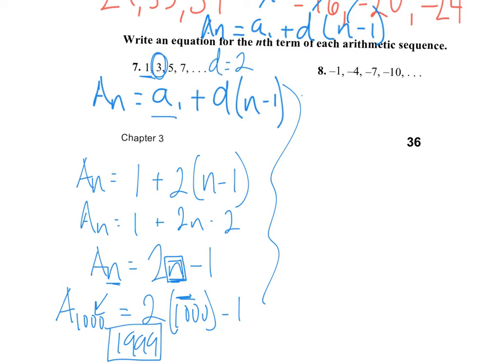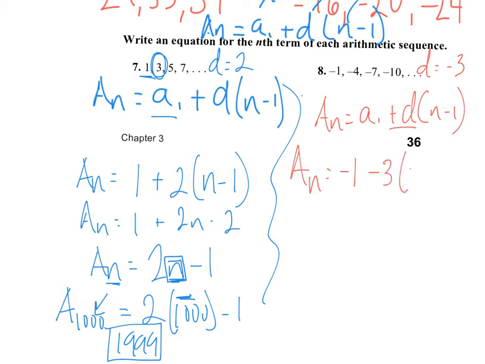Okay. Let's take a look at number 8. Again, find your common difference. What is it? I think it's negative 3. Your formula does the rest. Okay, a_1 plus the difference times n minus 1. Here we go. So the first term is negative 1. And then instead of adding a negative number, I'm just going to say, hey, minus 3 times n minus 1. Go ahead and distribute. So it's negative 3n plus 3. And simplify to get your formula. Negative 3n plus 2.